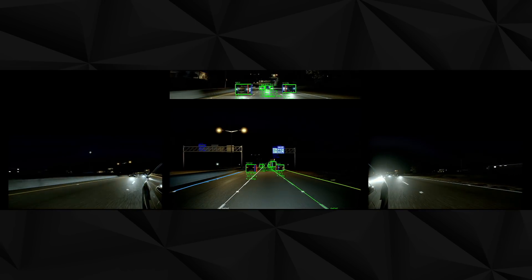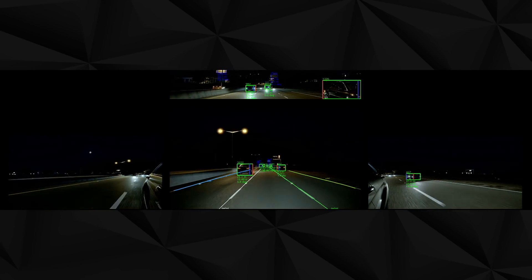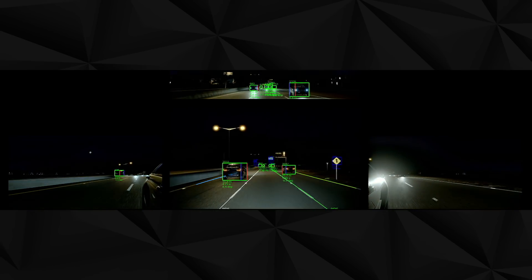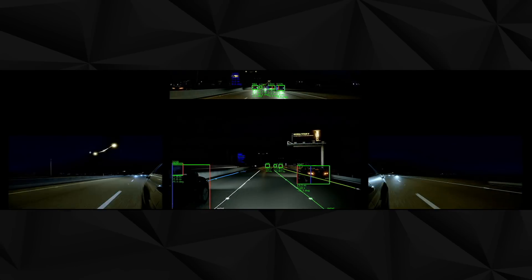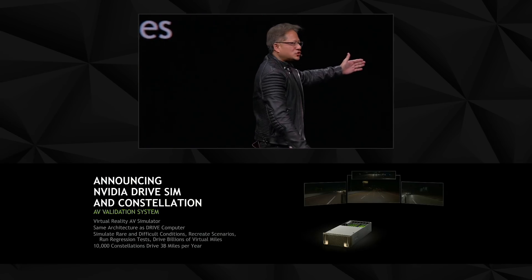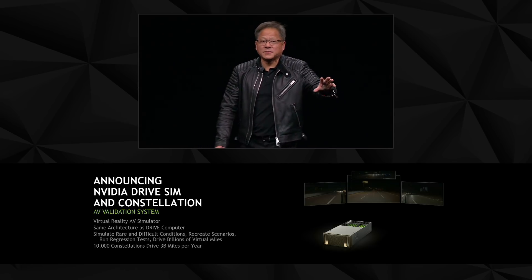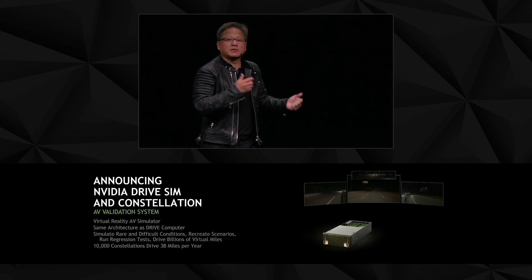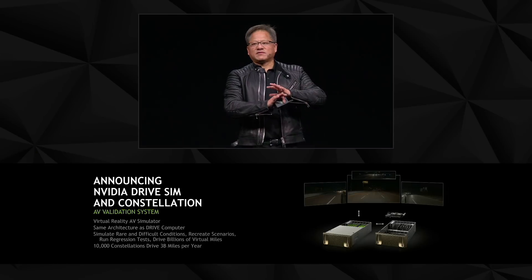The fidelity of the simulation must be sufficiently high that the sensor stack and all the software we create operate just as they would in real life. We're detecting all the cars, all the lanes. The video you saw were real cars in the real world — we didn't change one line of code — and it's running on exactly the same DRIVE Xavier and DRIVE Pegasus computers we'd use in the car. We call this DRIVE Constellation.